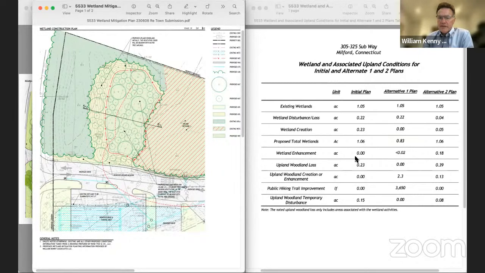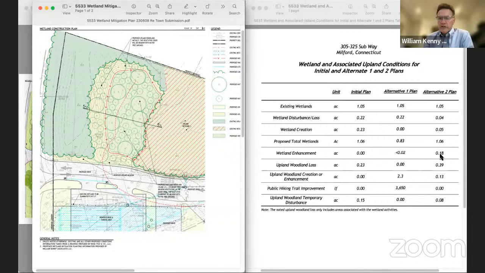Wetland enhancement activities: with the initial plan, there's really no additional enhancement activities. We're creating new wetland, and the primary focus of the mitigation is on creating new wetland. On alternate one, there are some enhancement activities along the trail that help to improve wetlands, and that has to do with putting in the boardwalks and the bridges. Those features help protect the wetlands from soil erosion and soil compaction from people using the trails.